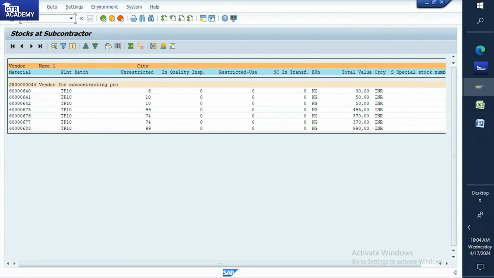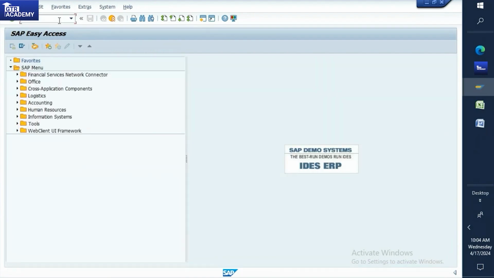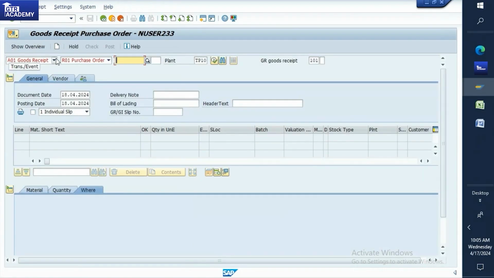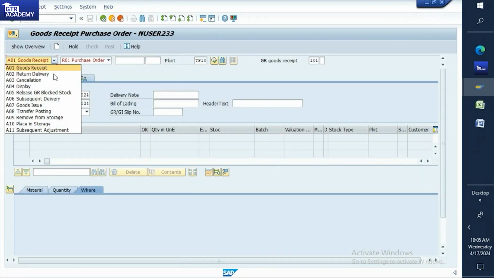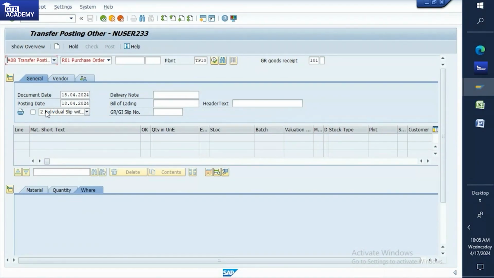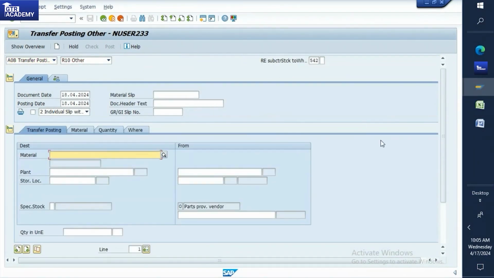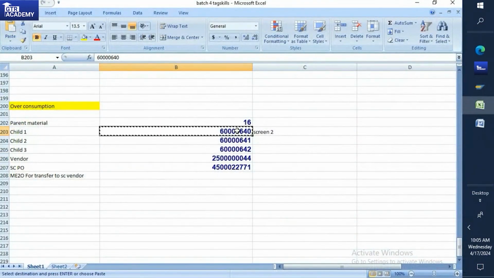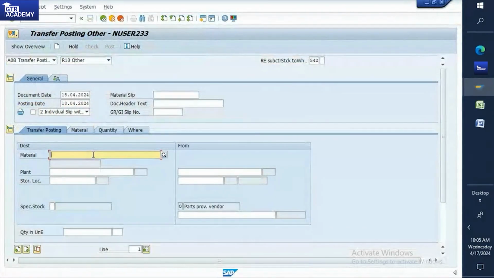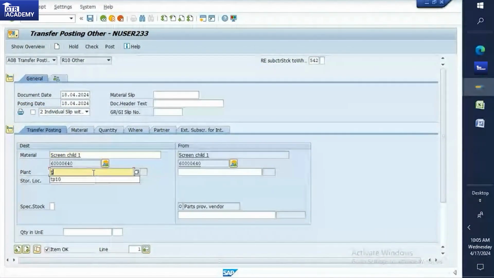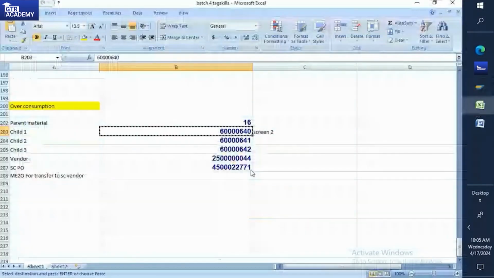That's why I'm asking. So what we'll do, I'll go with the MIGO transaction now. How many quantities are in deficit now? 4. Which material? 640. Right.